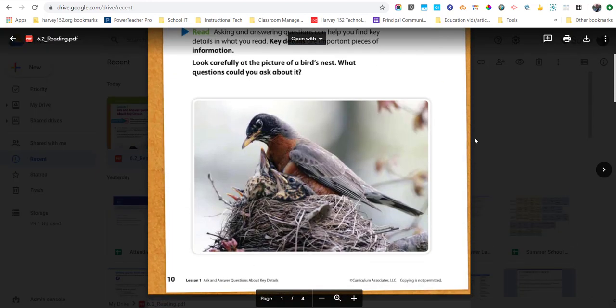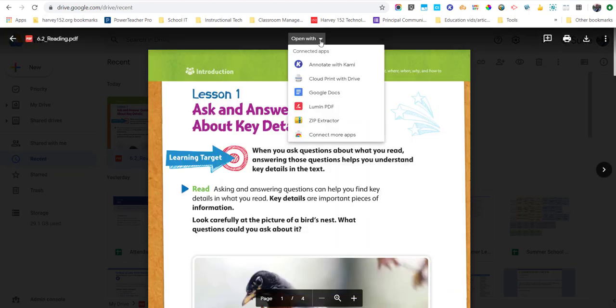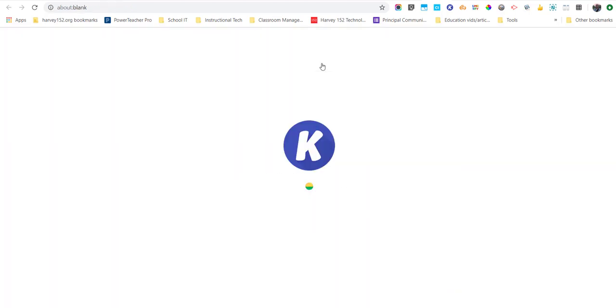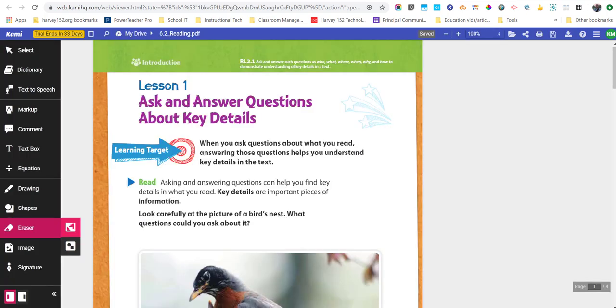And here's a preview of the file, and notice down here, now it is only 4 pages long because this is the one that we exported where we extracted just the 4 pages that we want for this particular lesson. So now I'm going to open this with Kami. So now notice that I have the same document again opened in Kami, but this time it is only 4 pages long. Now we want to put this document in Google Classroom.